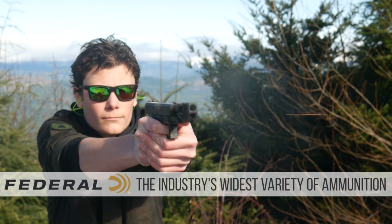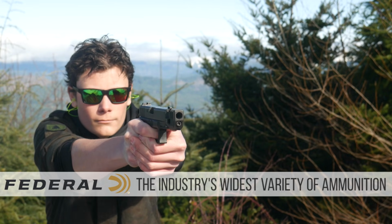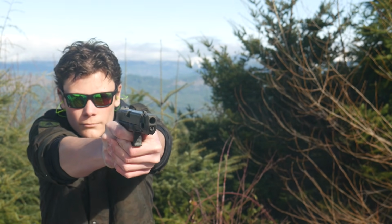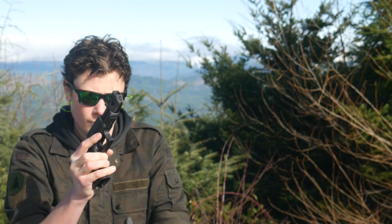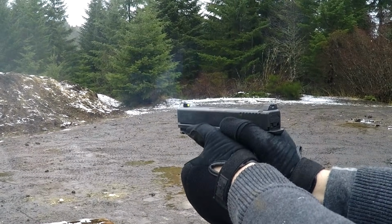A typical compensator attaches to the end of the barrel and redirects the expanding gas upwards and to the sides to counteract recoil and stabilize the gun. The Mass Driver, however, is not attached to the barrel, it's attached to the guide rod. When you fire, the gas pressure pushes forwards on the Mass Driver, causing it to move forwards theoretically at the same time that the slide of the pistol is unlocking and moving to the rear. If high school physics taught me anything, it's that this should significantly reduce muzzle rise and felt recoil, quite a bit more so than a regular compensator.